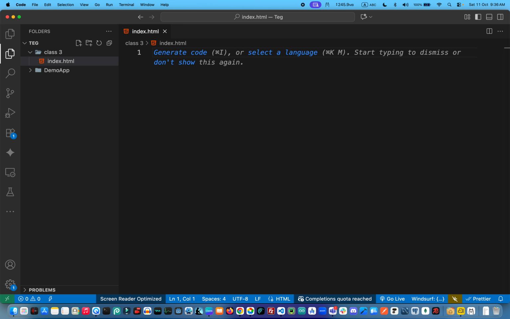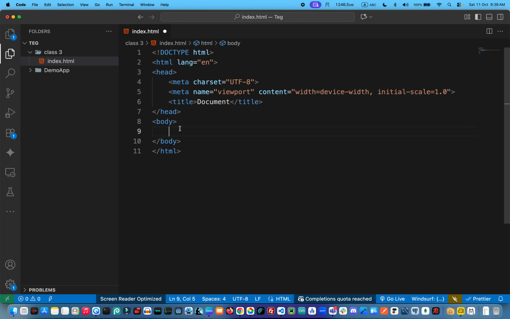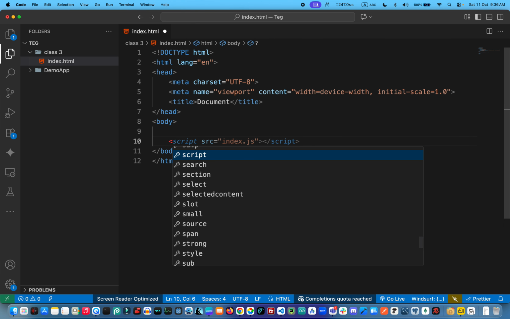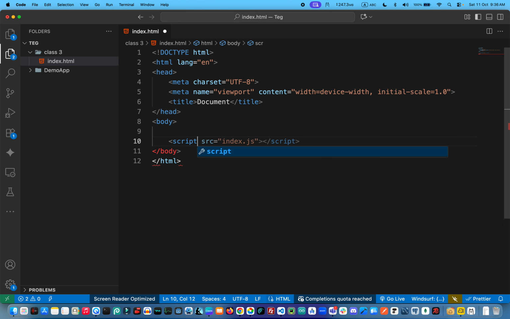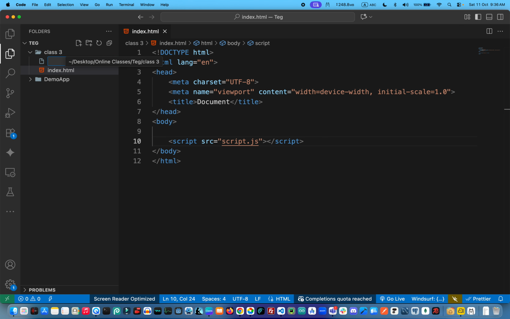When we want to run our application in the browser, the first file required is HTML, and the second file will be a script file, where we can embed main.js or script.js, and this script.js will be embedded in this particular folder.